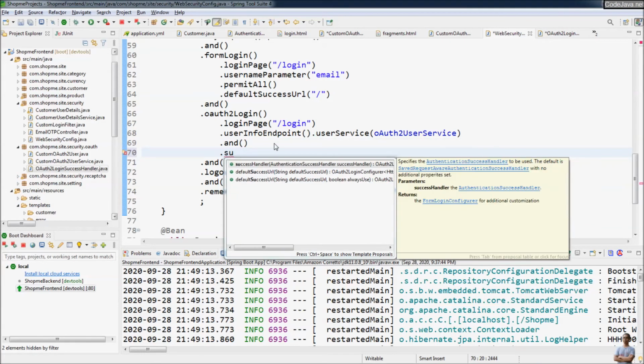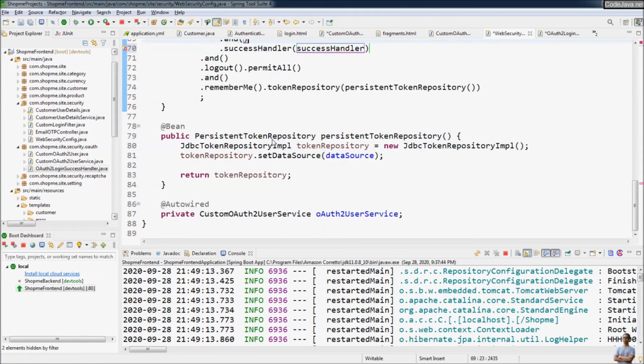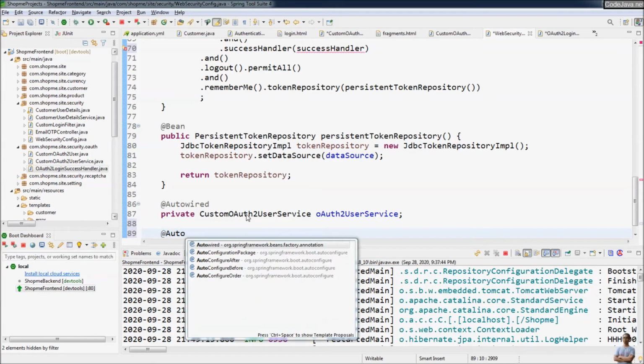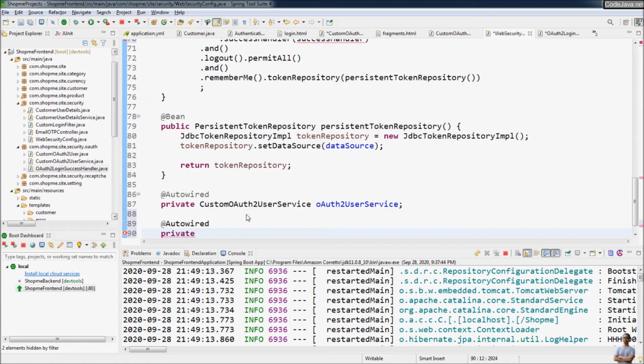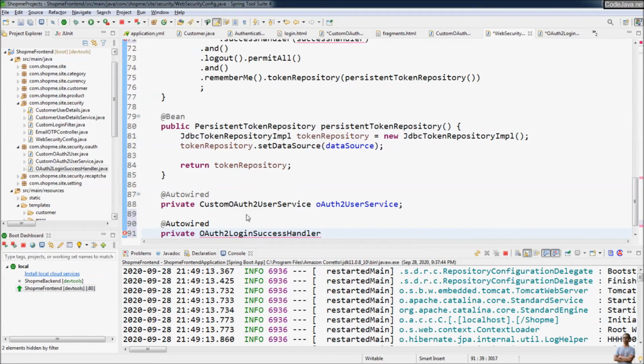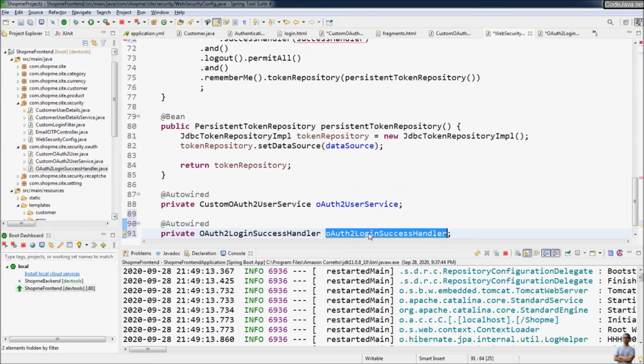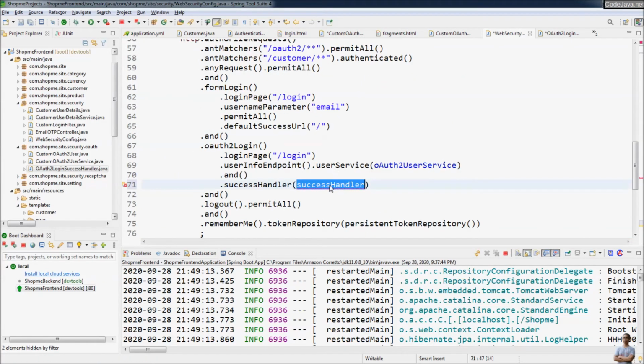Here we configure the success handler, and we autowire an instance of OAuth2LoginSuccessHandler here, private OAuth2LoginSuccessHandler, and copy paste here.